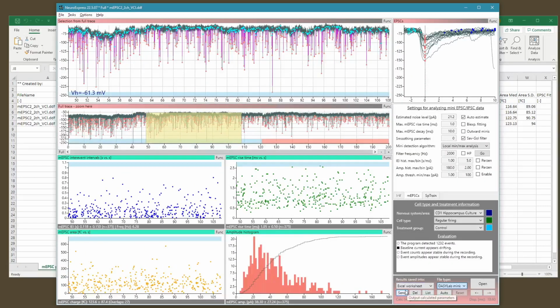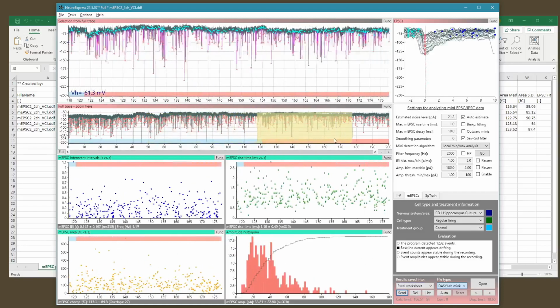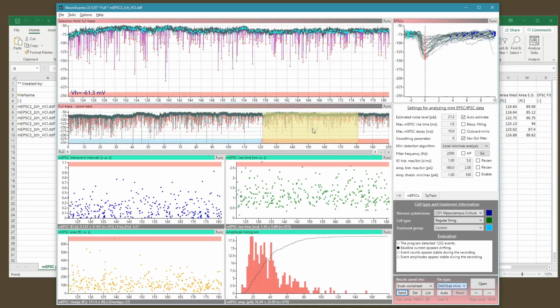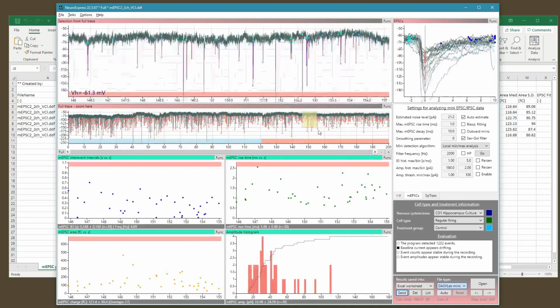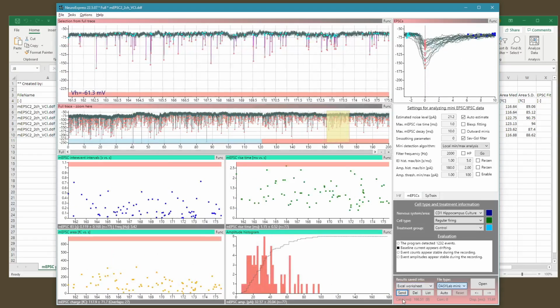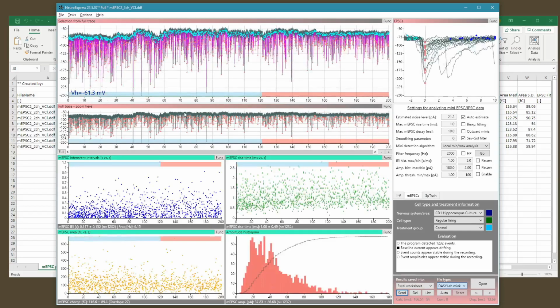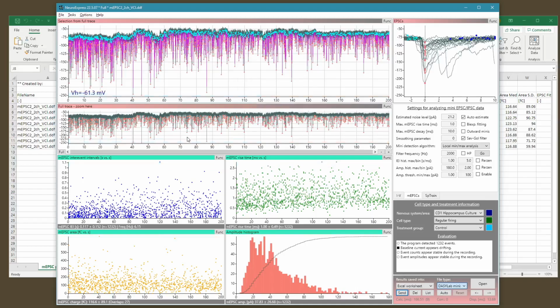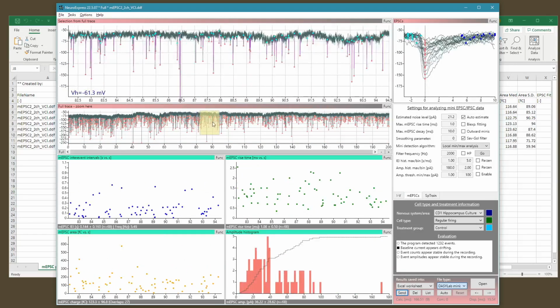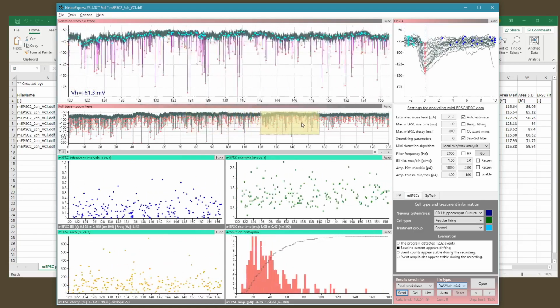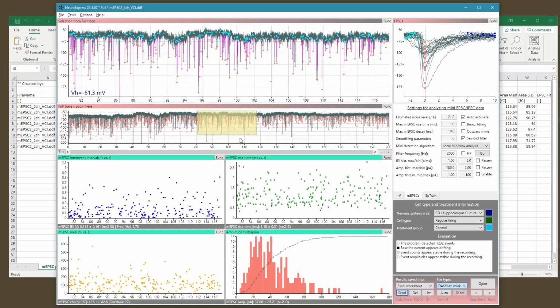But I can move this window and send out these calculated parameters for the different windows. So I can do this as many times as I want. So this is also a very helpful feature of the program. Sometimes you do not need to define a range of interest. You can actually clear those, but you can still find the best parts of your recording that you would like to focus on during your analysis.